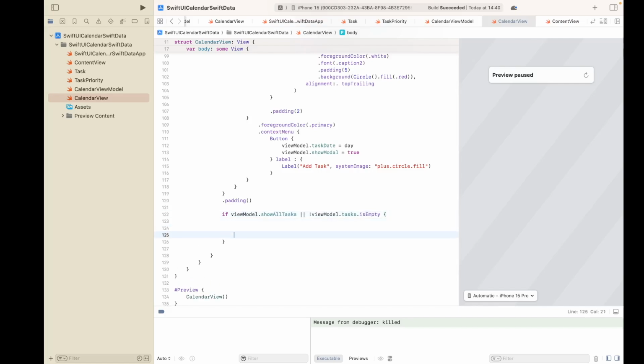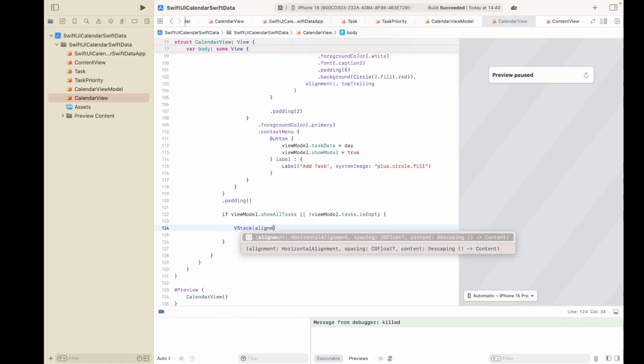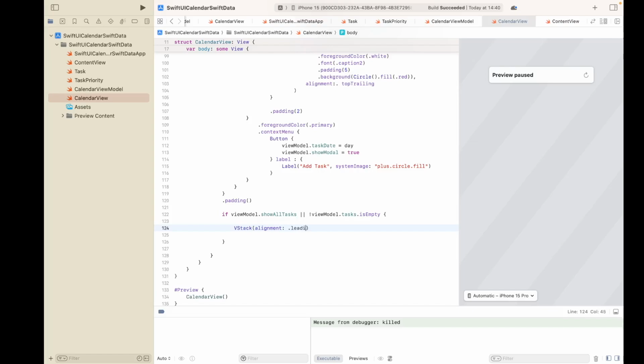So if it contains data, then we create a VStack, alignment leading, spacing 0. We need a colon there.